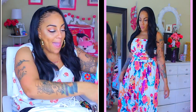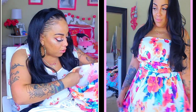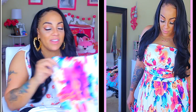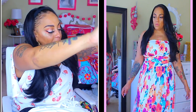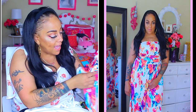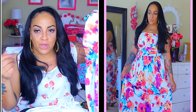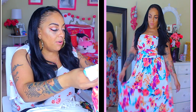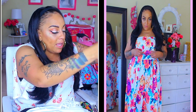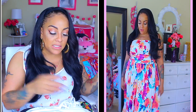This is a sleeveless maxi dress — so long and flowy, gorgeous material. My favorite thing about it is that it has pockets! I don't really see too many maxi dresses with pockets. The front has a little loose band that scrunches up. The material is very lightweight but flowy, and I love that it's really long on me. Pockets — I love pockets!